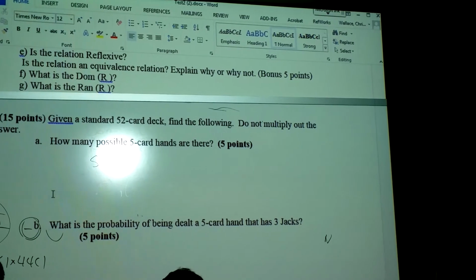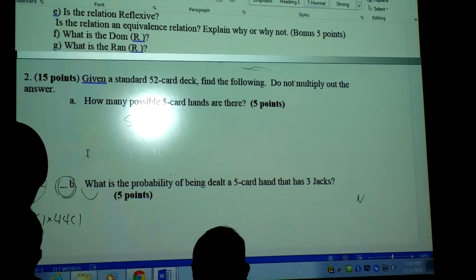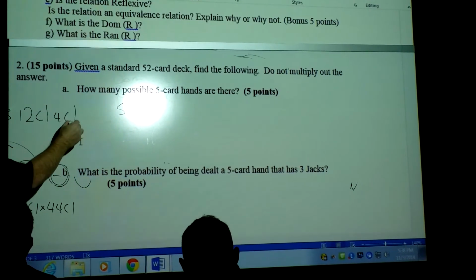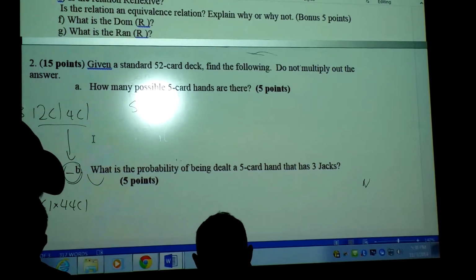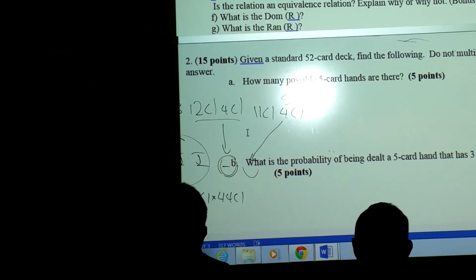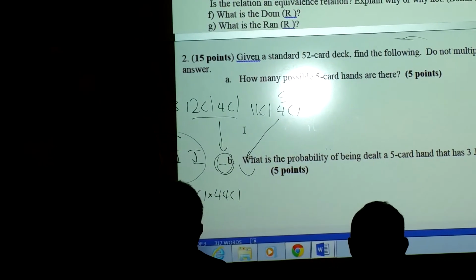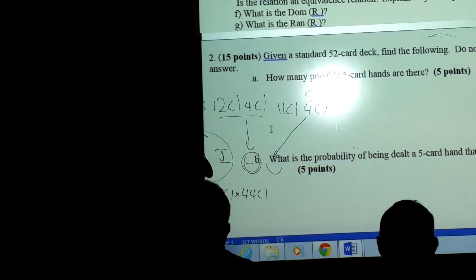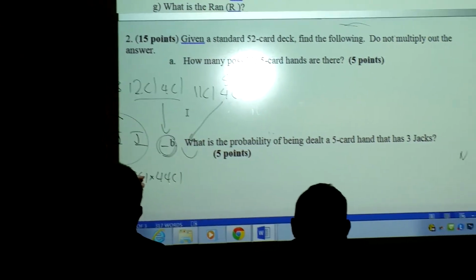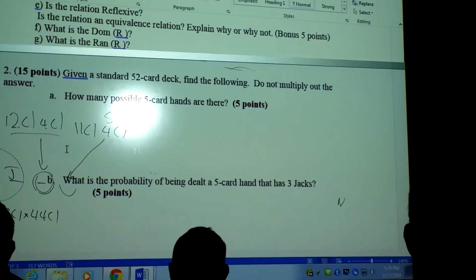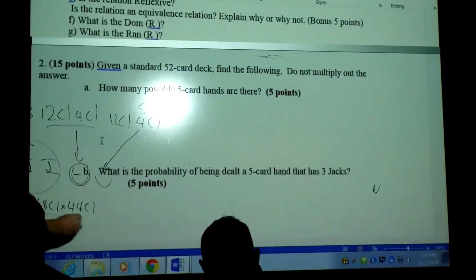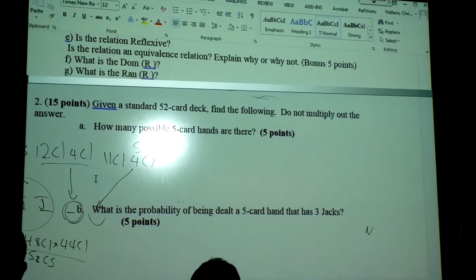The way I like to look at it is you choose the jacks, and then you need another card. So pick a different kind, and then take 1 card from that kind. That gives you the next card. And then pick a different kind, and then pick a card from that kind. That gives you 2 different kinds than jacks. That's exactly what this is doing: 12 times 4 is 48. So you're picking 1 card that's not a jack, and here you're picking 1 card that's not what that card is, and then not a jack. And then you have to divide it by 52 choose 5.